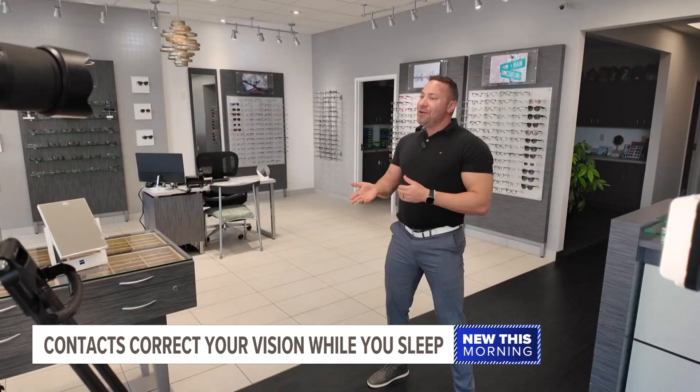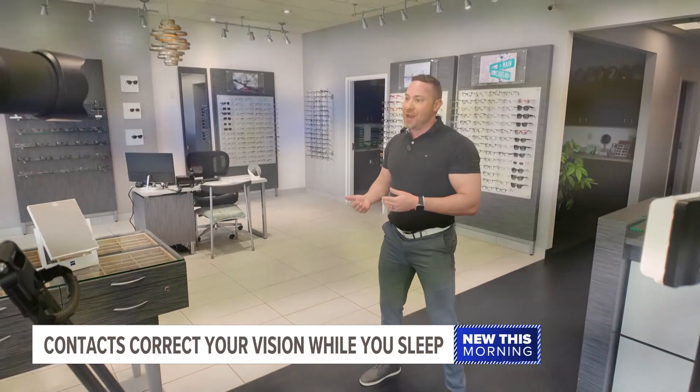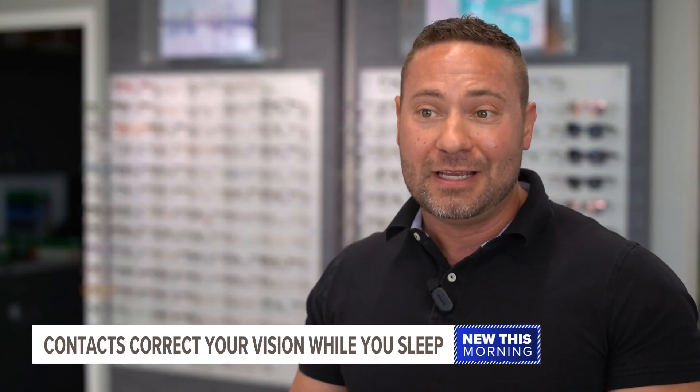You can sleep in them and have maybe three to four days without needing any contacts or glasses — though everybody's different. Some people can go a week straight, some have to wear them every night. You don't have to worry about pushing up glasses while reading, and it makes it easier to travel, to exercise, and to work.